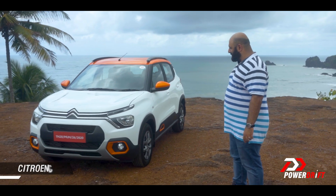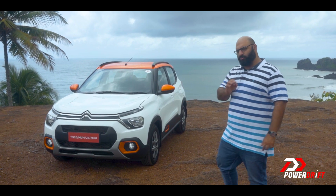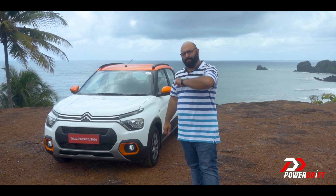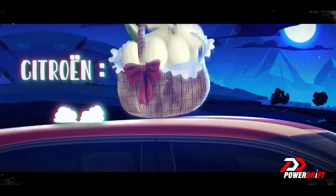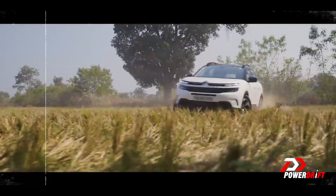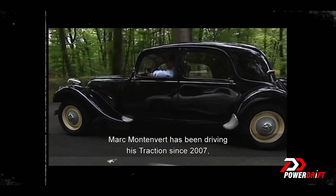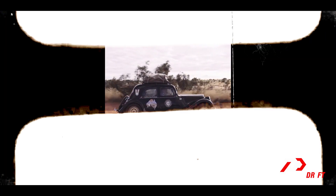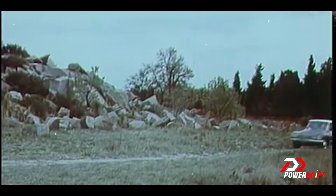This is the Citroen C3, but before we take a deep dive into the C3, let me tell you why Citroen as a brand deserves a lot more respect in the auto industry than they get. You've seen with our egg basket challenge that they make some really comfy cars, but their brilliance lies in innovation. They pioneered front wheel drive and made it reliable and usable, they mastered unibody construction, they made vans what they are today, and then there is the DS — the most innovative car ever made.